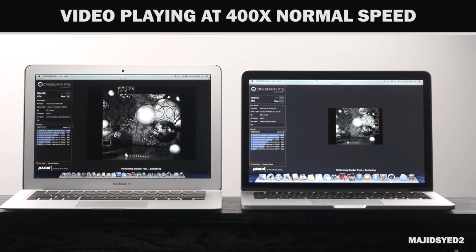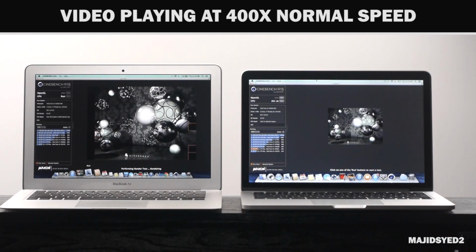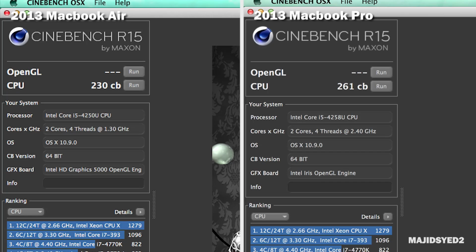It's going to finish a lot quicker. When we tally up all the results, the MacBook Pro finished almost 15 seconds earlier than the MacBook Air, and I got a score of about 261 versus the Air's 230. So there's no doubt about it, the processor on the MacBook Pro is definitely pro.